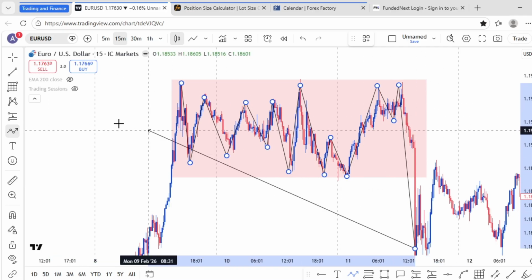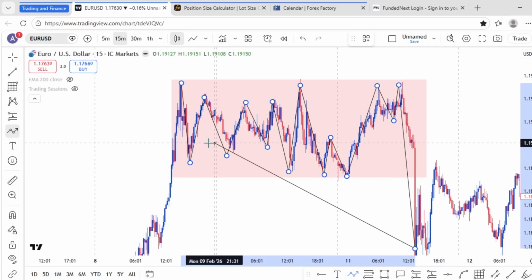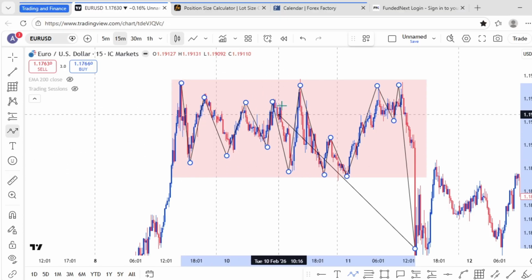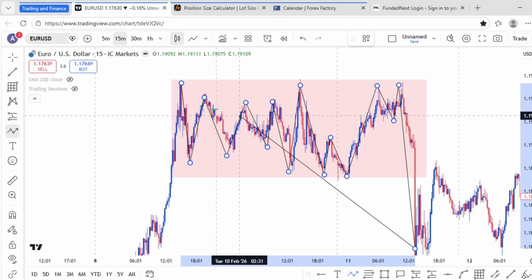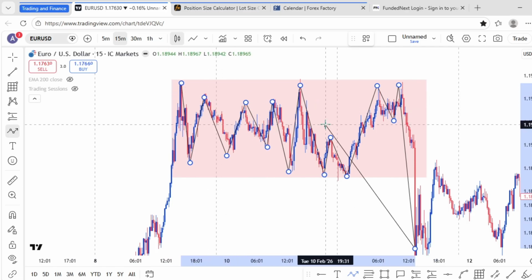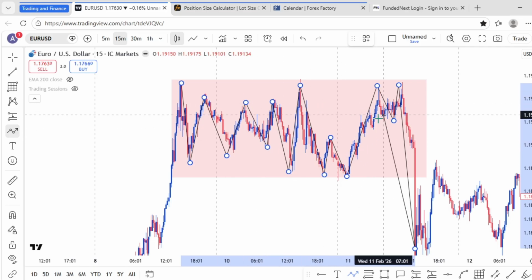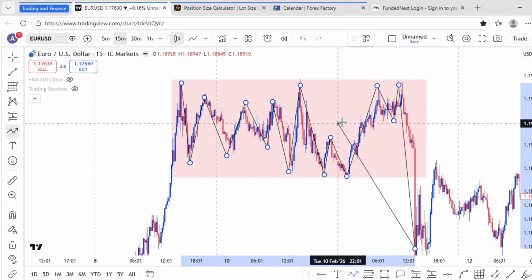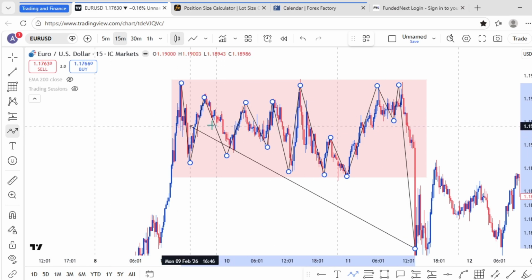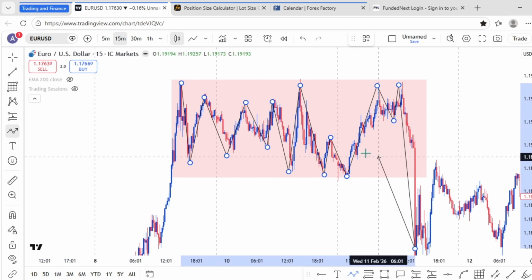In this kind of market condition, you want to stay away, because if you buy here and it comes down to stop you, if you sell here and it comes up to stop you, so the only thing to do is just stay away from this kind of market structure. This kind of market structure makes a lot of traders lose or give their profit back to the market, because most traders don't know when to stop trading. When the market starts ranging, they still want to be trading. But as an SMC trader, you want to stay away if the market is ranging.